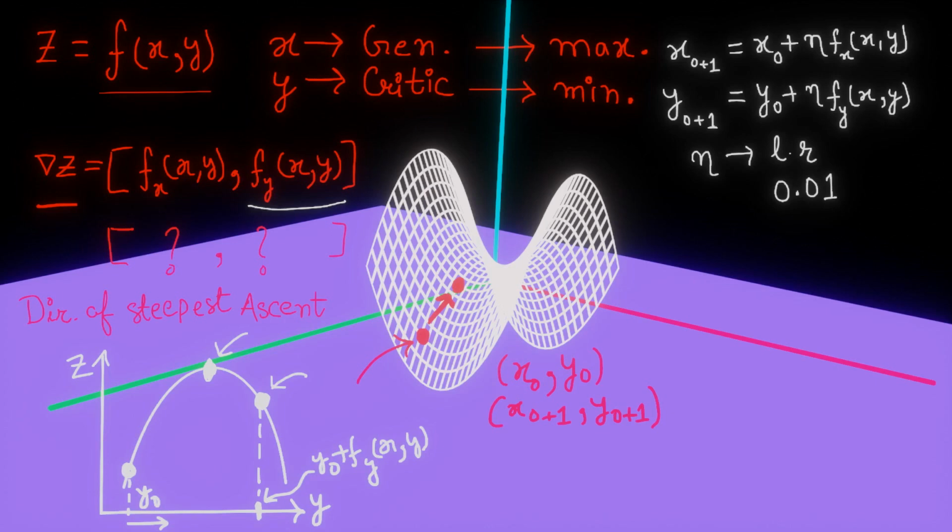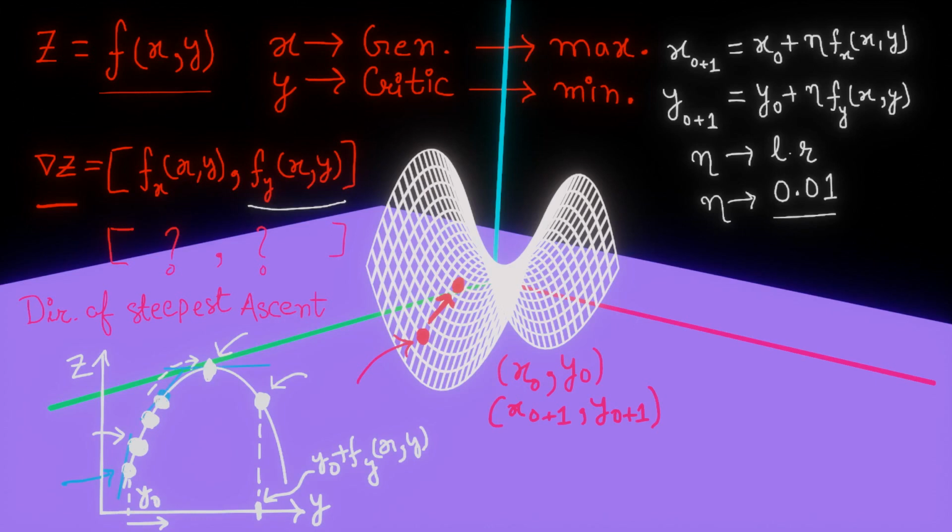So as a solution to this over addition, we can add a small amount of the gradient to the current position y0. To do that, we will multiply the gradient with a small constant like 0.01 and then add it to the current position y0. If we do that, we will reach this point, and then we can repeat the same process to move small distances closer to the maximum point and eventually reach it. There's one more question which I will leave up to you. How will we know when to stop or when we have reached the maximum? A hint would be that the slope or the gradient values get smaller and smaller as we move closer to the maximum or minimum.